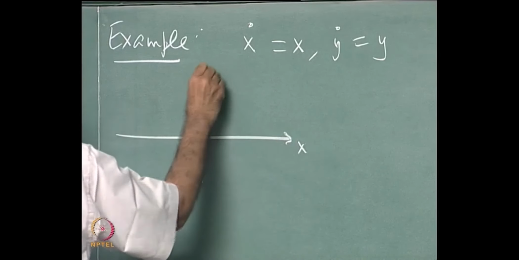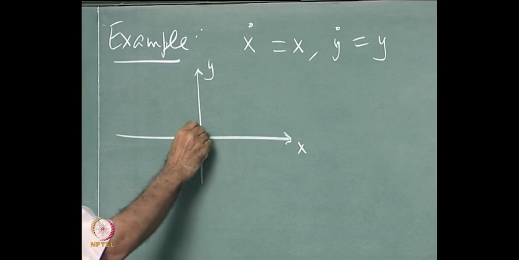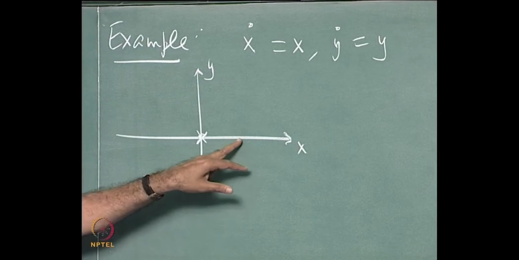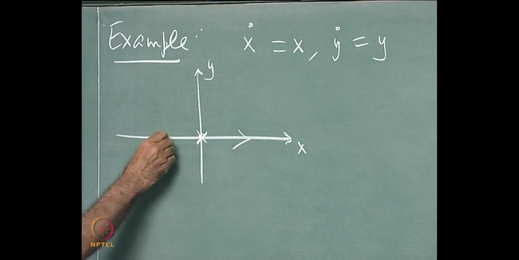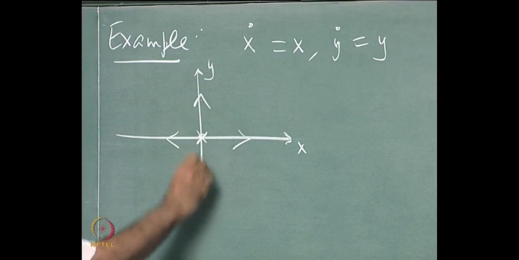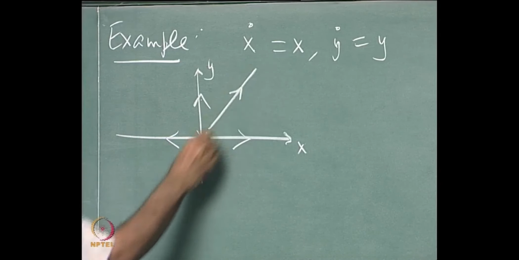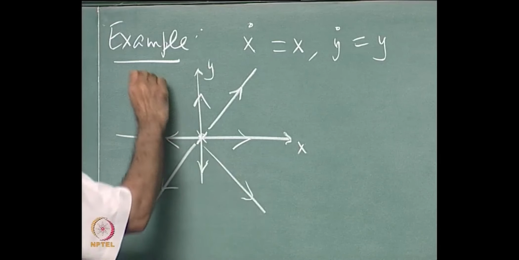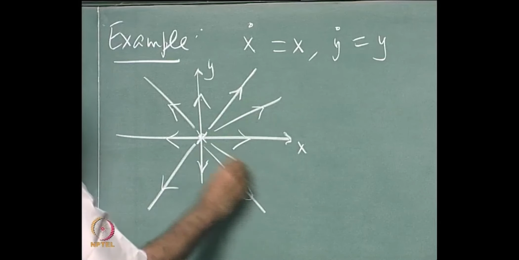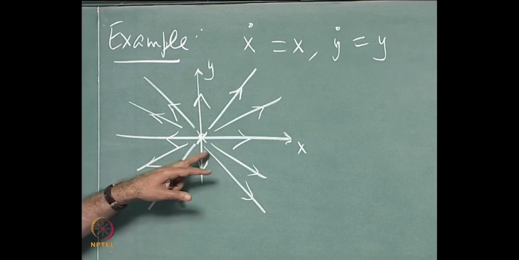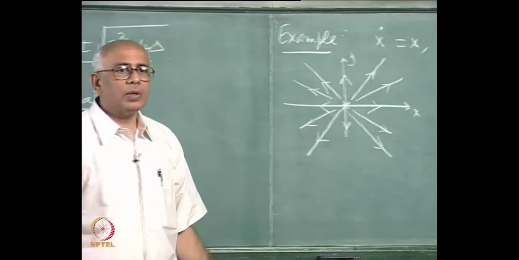Here is x and here is y, here is the critical point, clearly unstable in this case because everything is going to flow outwards. If I started with y equal to 0 at any point on the x axis, I flow outwards. If I start anywhere here, I flow outwards, anywhere here I flow outwards, and anywhere here flows outwards. If I start at any point here, it is clear you are going to flow away in this fashion. So the phase portrait in this case is exceedingly simple, and it is just a set of lines flowing out in all directions. What would you say is the stability of this critical point? Unstable, and this kind of critical point is called an unstable node.